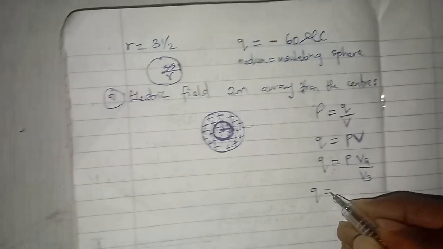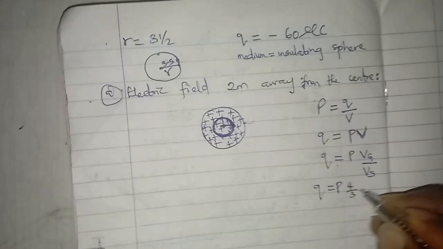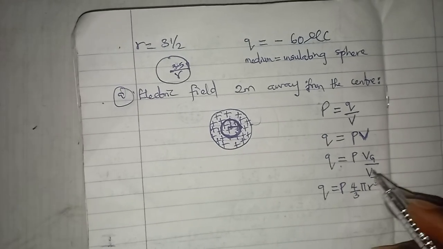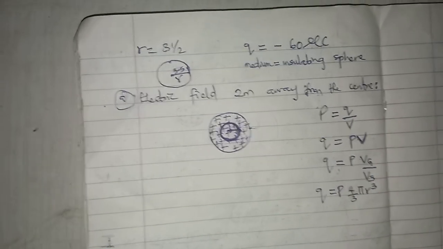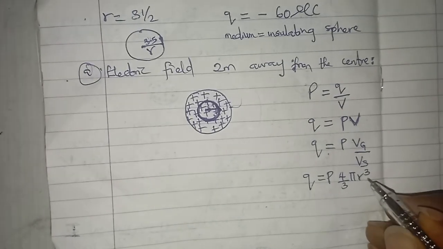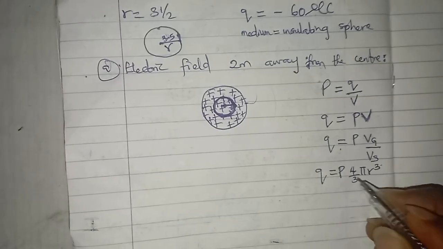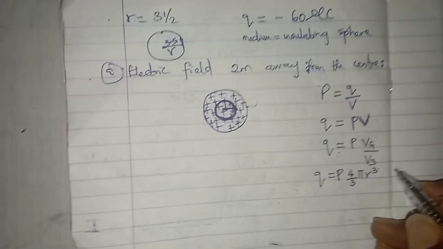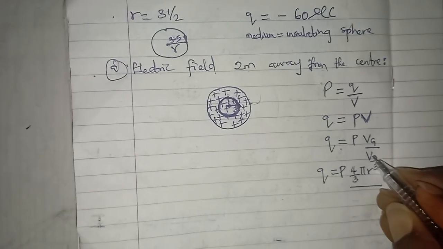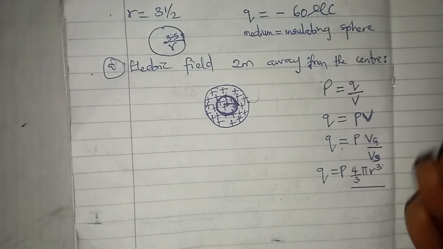And you know that this will be Q equals to rho. Volume of a sphere is simply 4 over 3 pi r cube. Yes, that is the volume of a sphere. That is why I told you that if you differentiate volume, you get area. For example, 3 times 4 is 12, then minus 1 from 3 is 2, so 12 divided by 3 is 4. You get 4 pi r square, which is for area, but this is for volume we're dealing with. Go and be paying attention to the example and illustration I'm making on differentiation. If you don't know differentiation, forget it. This is what we're doing.